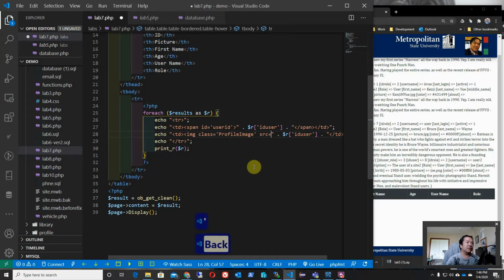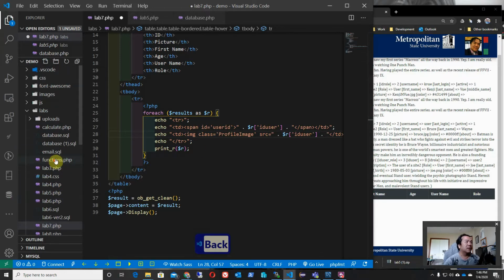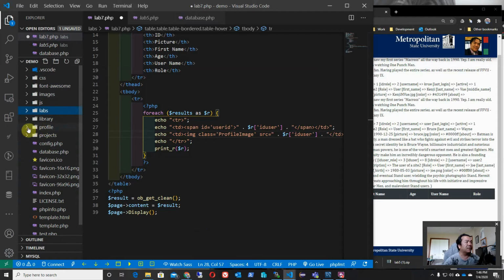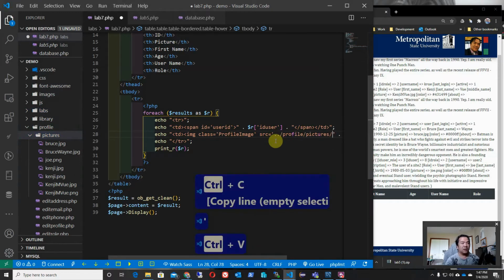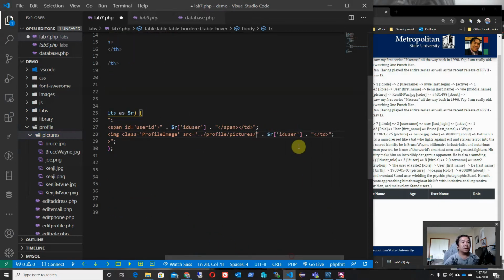It depends on where you want to store your images, right? So what I've done ahead of time is actually create this profile folder, and then I have the pictures in here. So my path would just be profile and pictures. Now you can pretty much put it anywhere you want, right? But with that said, you also have to know where you're gonna put it in.